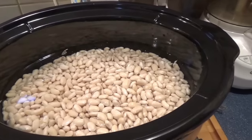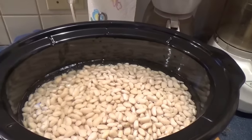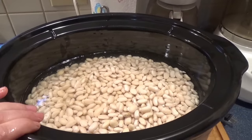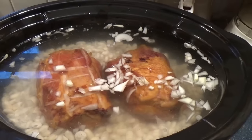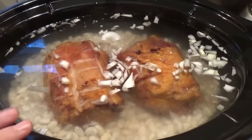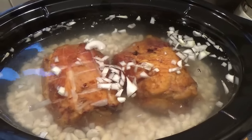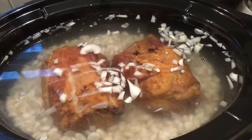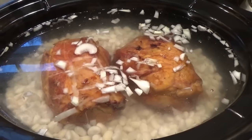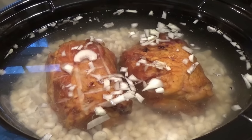It's the next morning - they've sat overnight to soak. You can see they're all plumped up and used up most of the water. I'm going to rinse these off to get all that extra starch out, then return the beans to the crock pot. I've added my chopped onion and my ham hocks, and made sure the ham hocks are covered. I'm going to put the crock pot on high to get it warmed up, then turn it back to low and let that cook throughout the day to get everything tender and let the flavors marry.